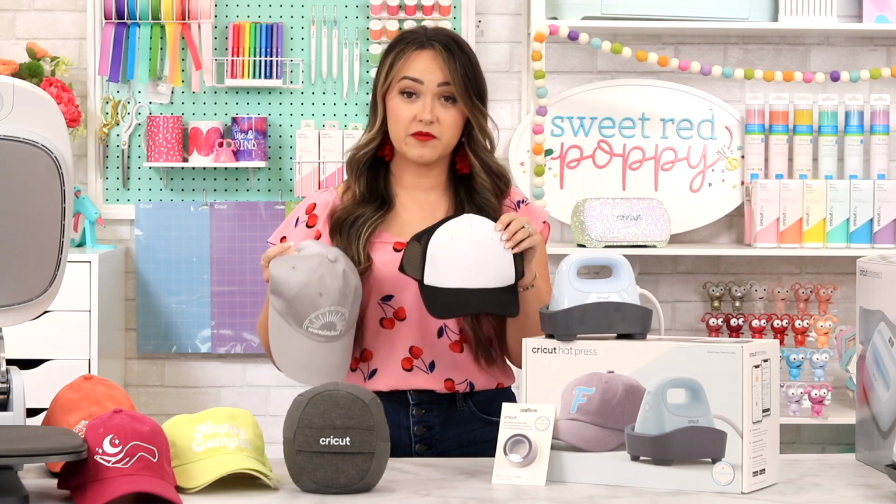Now, since both of these are compatible with sublimation, it means that they can withstand the heat of 400 degrees Fahrenheit without melting. While the main part, which is going to be the front part of our hat, can resist that 400 degrees of heat, the bill of the cap, this part, is not rated for this, so you will want to avoid applying infusible ink or even iron-on to the bill because it could damage it if it becomes too hot.